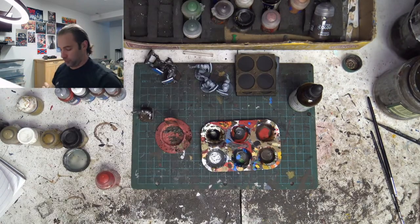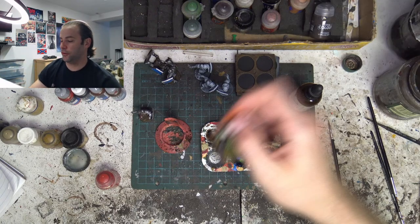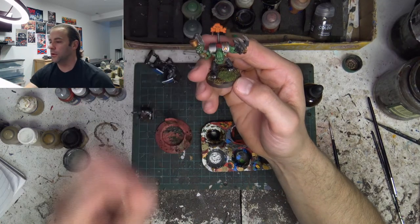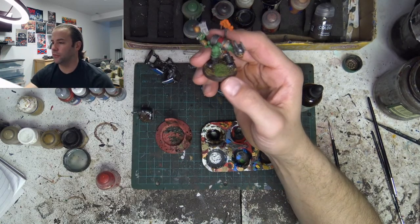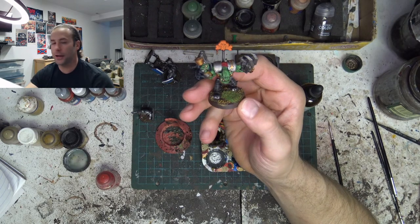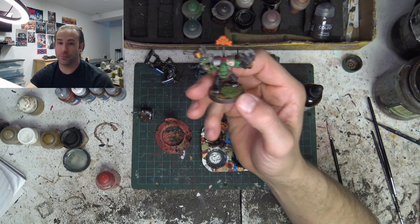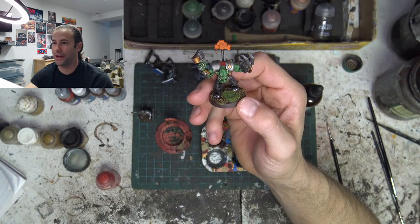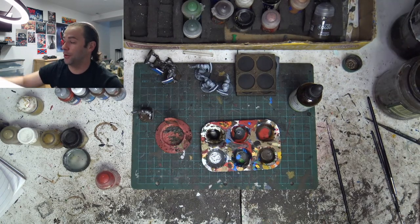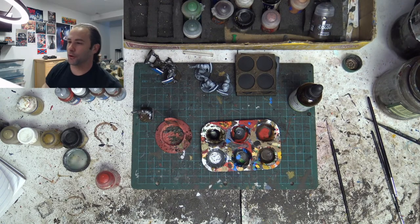Let's see. Everybody else has been shown except three of them. So let's go to this guy right here. This is the other claw knob that I have here, and he's got an orange totem. I made a couple of these guys with orange totems, and he doesn't have any eyes. Well, I'm not gonna paint the eyes. Uh-oh. That's gonna cost me some big points on my painting score at the next tournament, should I ever attend one. Oh, I found a guy with no eyes. How dare you, sir? I'm not even gonna worry about it.